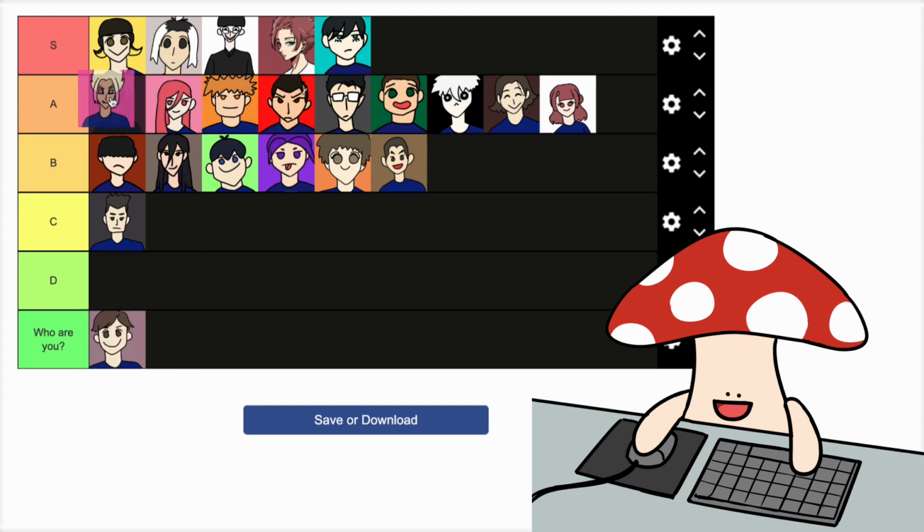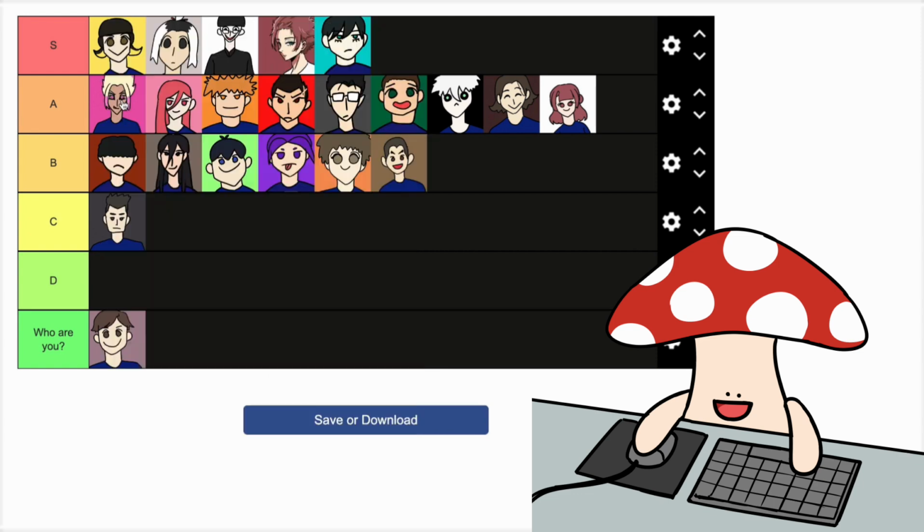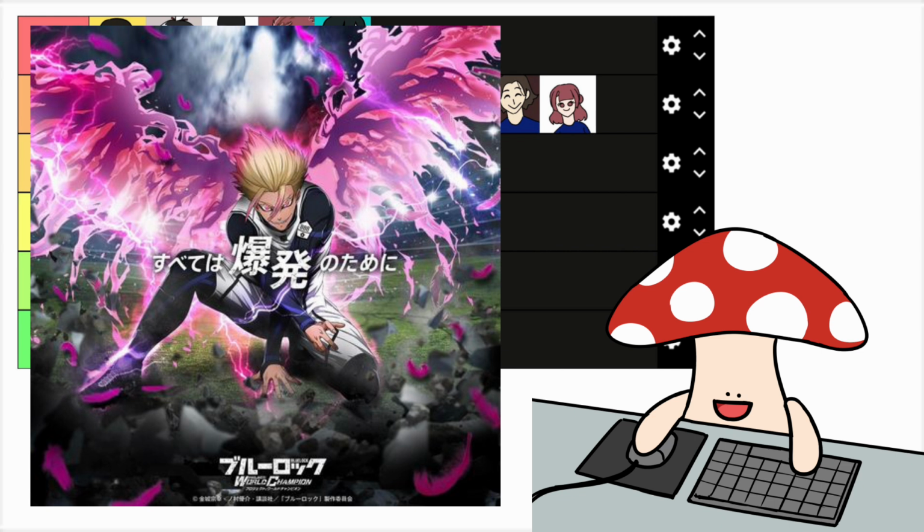And you might be wondering, why not S? You sounded so happy when talking about him. The design sounds perfect from your perspective. I'm putting him in A. The reason for that is because I think Shido stands out way too much compared to all the other characters, to a point that he doesn't fit in the show anymore. That's sort of the point, I get it. He's kind of like the oddball. He is supposed to look like a menace compared to everyone else. But I feel like he looks a little bit too much compared to everyone else. But I will put him at the top of A because he is still really, really well designed. And I really can't wait to see more Shido in season 2, especially us manga readers who know what's up, and he will pop off.